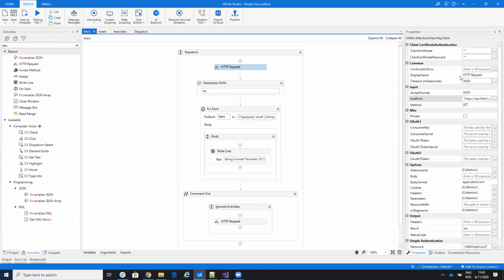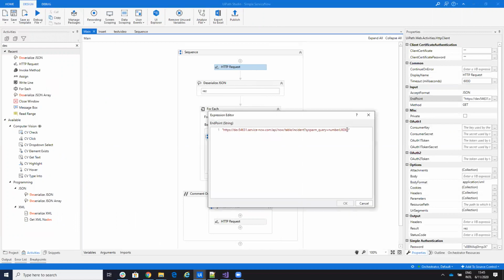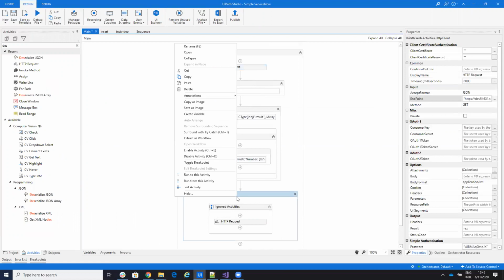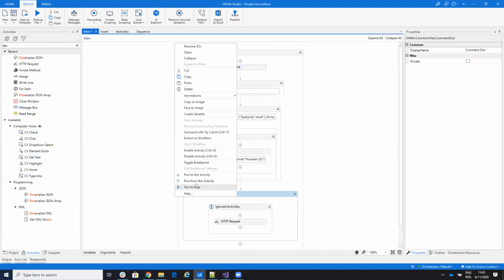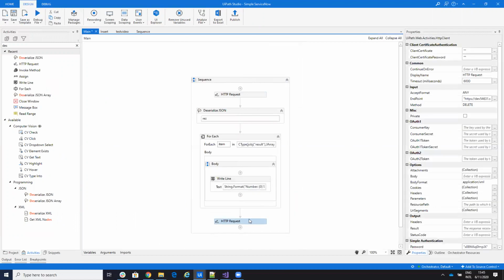Now, if I want to delete the data, what will I do? Let's say I search for 45. We'll select an incident that has 45, and if I want to delete it, I will enable this activity.